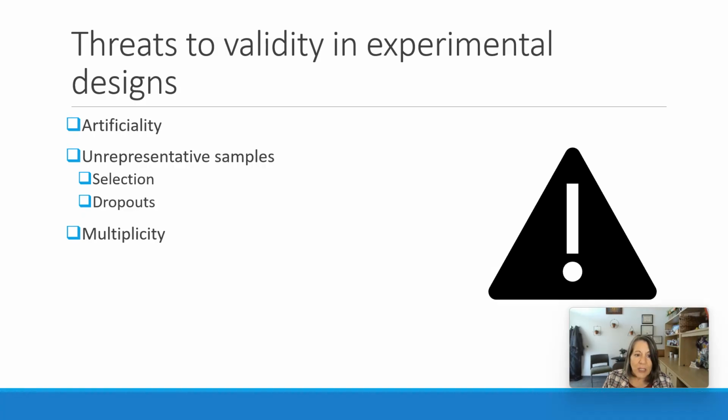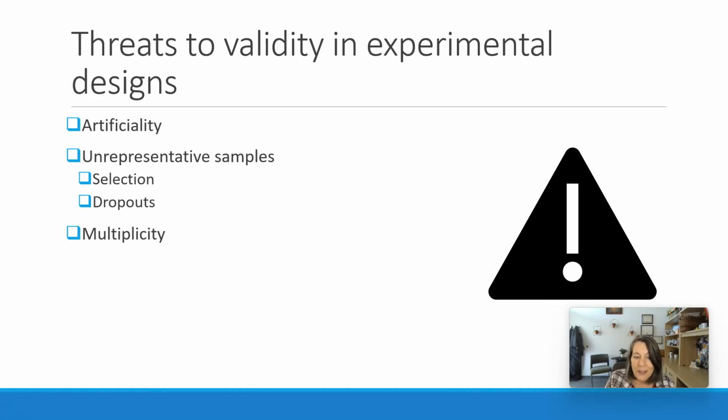We can also get into the situation where we have unrepresentative samples. So maybe we did a bad job of selection and we selected only people in their 60s for our fall prevention study. Or maybe there were dropouts. Maybe all the frail people in our fall prevention study got sick and dropped out. Well, now we don't have a representation of how often people fall if they're in a frail condition.